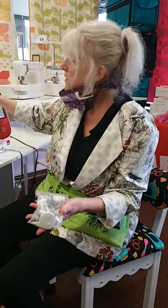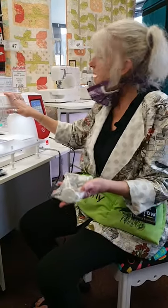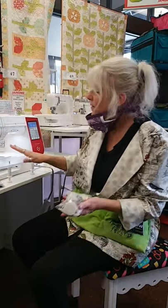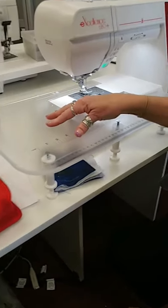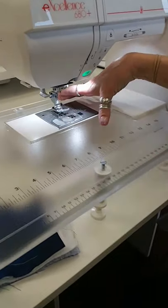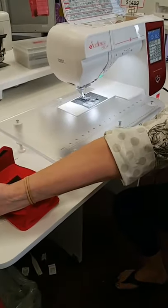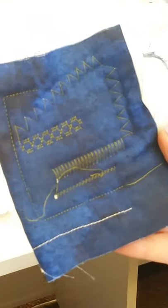The MSRP is $1,699 and our price is $1,499. Because it's over a thousand dollars, you get three years of free service and cleaning — our service for a machine like this is $159.99, so that's a real value. The machine also comes with this little extension table — those are like $119 if you get one separately, but this is free. It has a free arm as well. You take this little piece off, put your table on, and the extra workspace is just wonderful. It has so many decorative stitches, and Stephanie was playing on our sewing machine and the stitches are gorgeous.